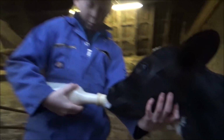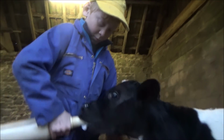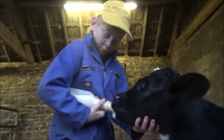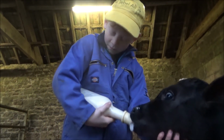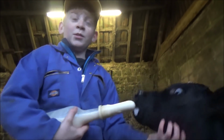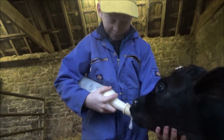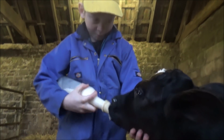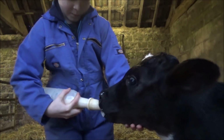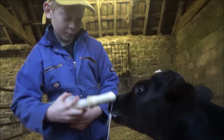That was a good little chore for lockdown. Harry's in charge of this calf. What do you think about doing a job like this? Good. Have you learned anything during the lockdown? Homeschooling is not very good. Yes. This is homeschooling though, isn't it? Because it's calf care. I'm sure you could probably get a badge for this for cubs. At least Jack did. Did he? Maybe we'll send this to your cub leader to show him what you're doing.